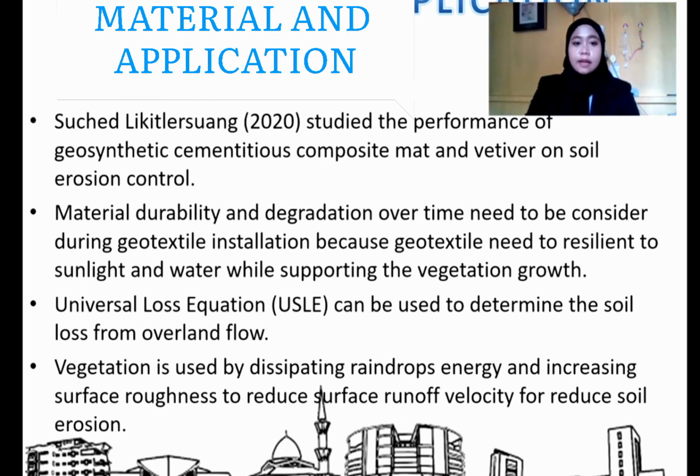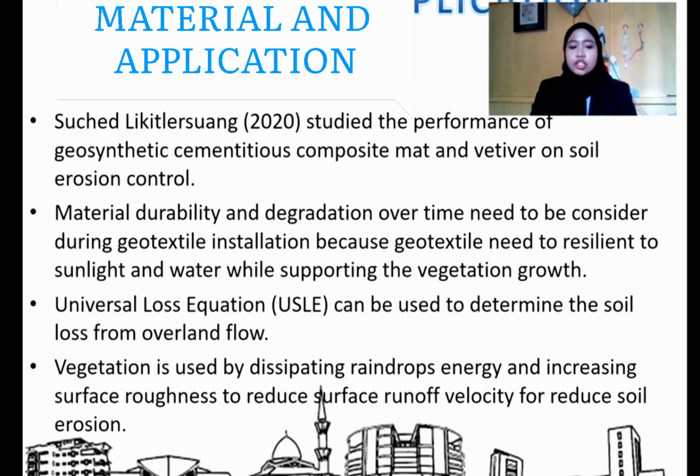For the material and application, the first case study studied the performance of geosynthetic cementitious composite mat and vetiver on soil erosion control. Material durability and degradation over time need to be considered during the geotextile installation because geotextile needs to be resilient to the sunlight and water while supporting the vegetation growth.